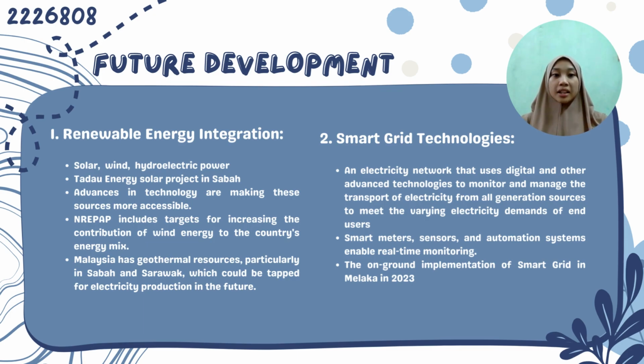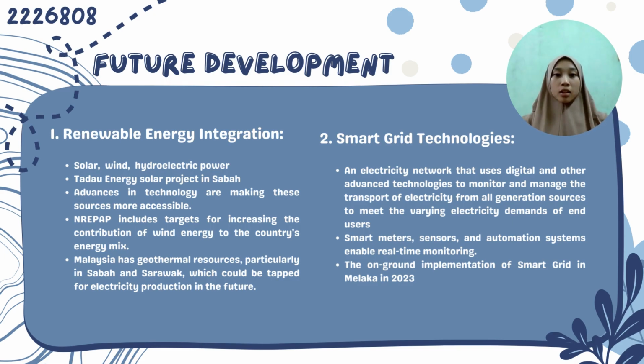For example, the National Renewable Energy Policy and Action Plan includes targets for increasing the contribution of wind energy to the country's energy mix. Also, while geothermal energy is not as widely explored as other renewable energy sources in Malaysia, there is growing interest in geothermal energy due to its potential for clean and reliable power generation. The country has geothermal resources, particularly in Sabah and Sarawak, which could be tapped for electricity production in the future.